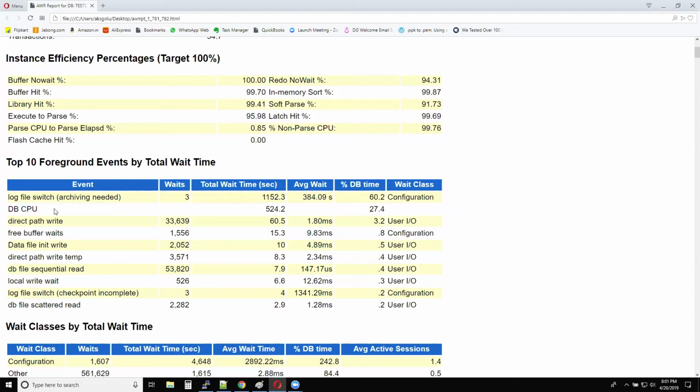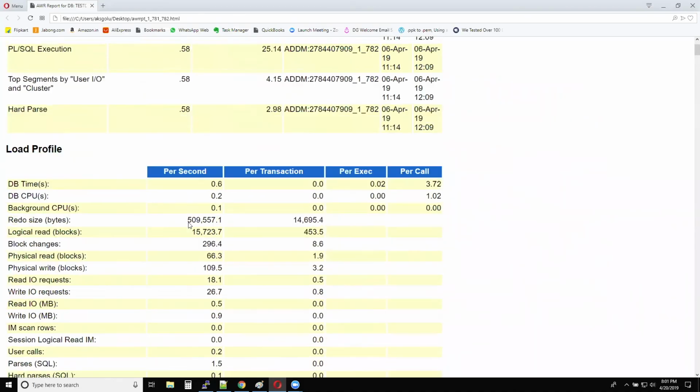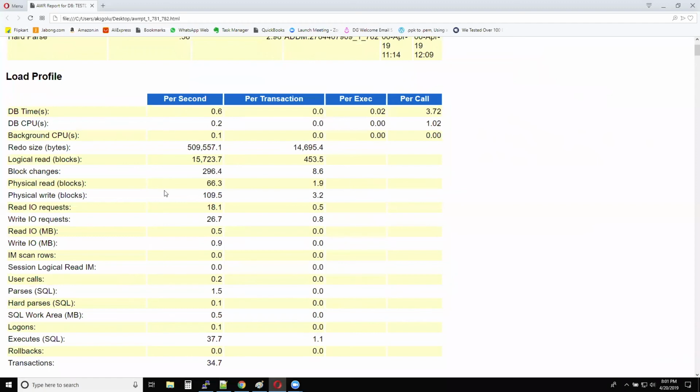One event might be caused because the other event was waiting. In those kinds of cases, always try to solve the biggest problem first. Look at the first event and see why that event was occurring. Now, that being said, coming back to our hypothesis, looking at this AWR, I can say a lot of redo is being generated.